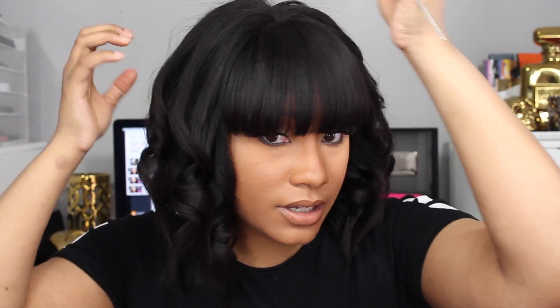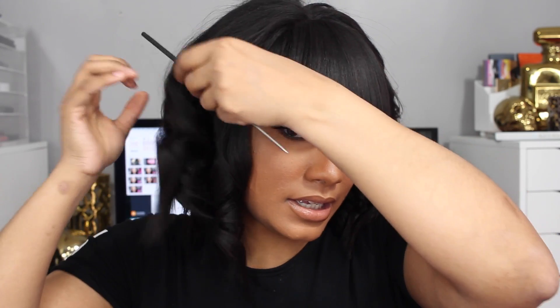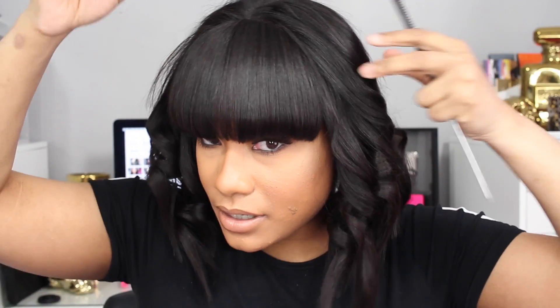Now it's just time to style and tweak this a little bit and perfect it. One thing I'm going to do for sure is add a little bit more body up here, so I'm going to do a little bit of teasing. Nothing too much, just a little bit — just to kind of pick it up. Very subtle differences make a big difference, so definitely want to take advantage of that on the same thing on the other side.